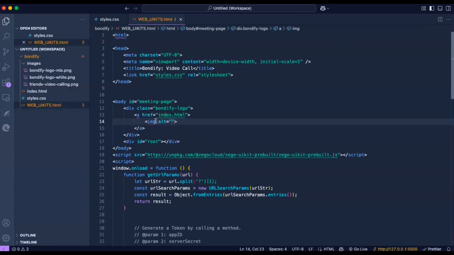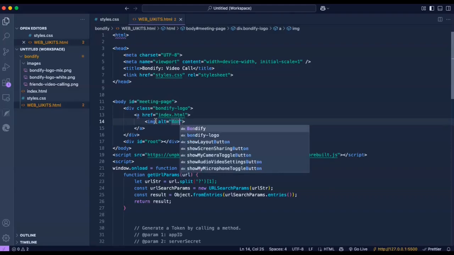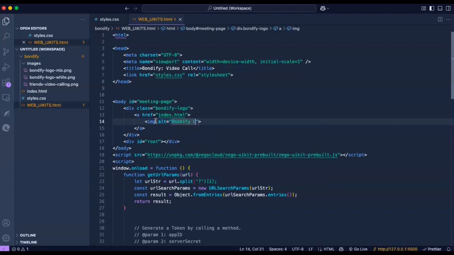And so just in case the image cannot be loaded for any reason, maybe internet latency or internet connection errors, they should be able to note that it is the Bondify logo that is supposed to be viewed. And we can also let them know that it is a link.